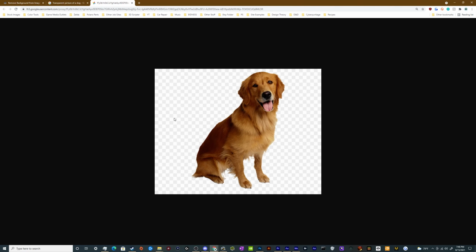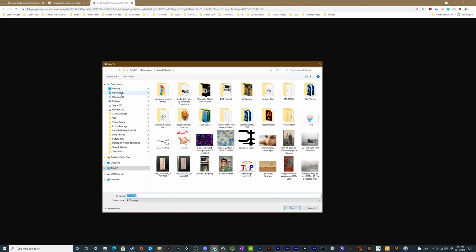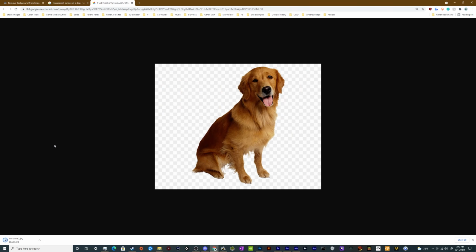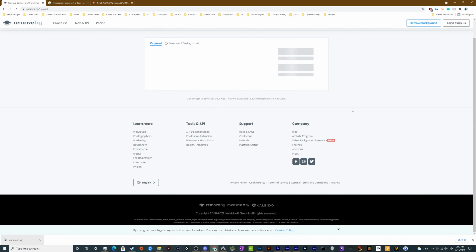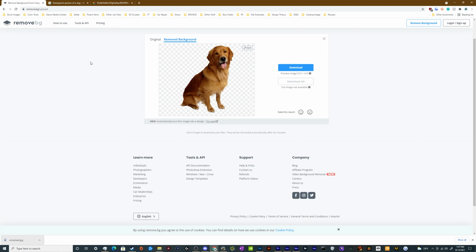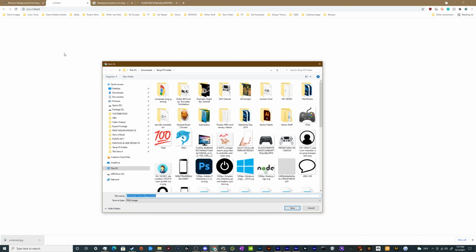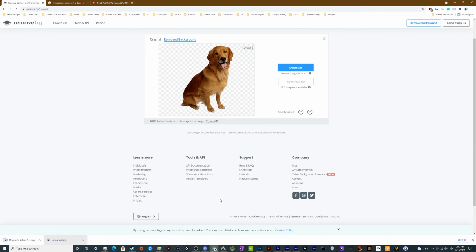So if we saved this image, and I'll just throw this into my temporary Photoshop folder, and then we go back to the remove background tool, we can drag this file in here, and this will automatically remove the actual background so that we can meaningfully use it. So now we can click to remove the background. Dog with actual background removed. And then boom, we have a dog with a removed background.